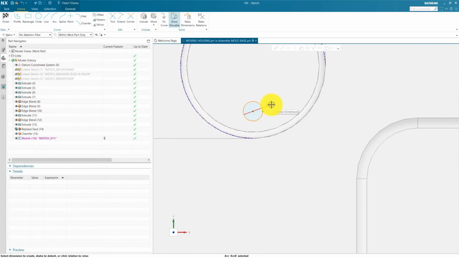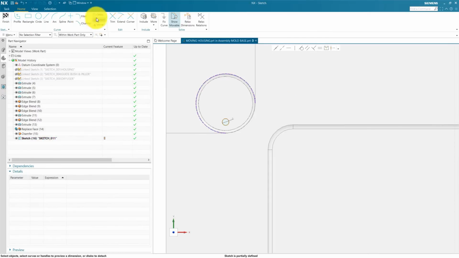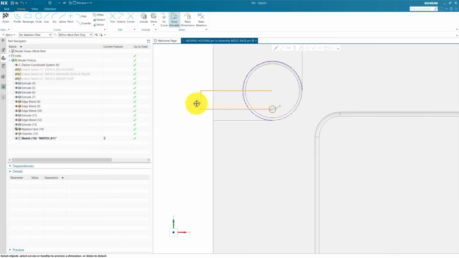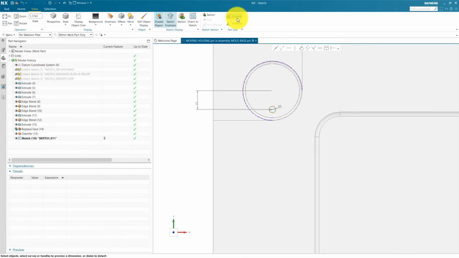The diameter we make is 8. We are going to define the dimension from the center of this circle to the center of this circle. The dimension we use is 22. Okay, now we are going to increase the size so you can see this is 22 and this is 8.